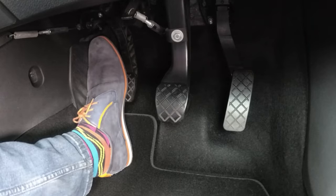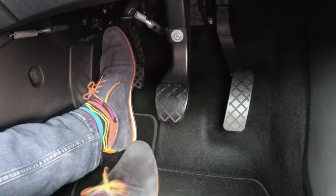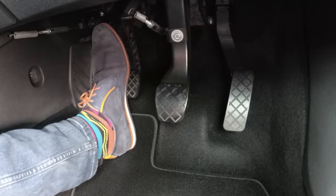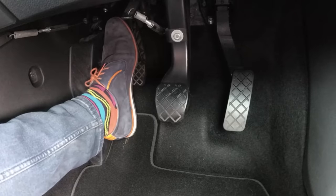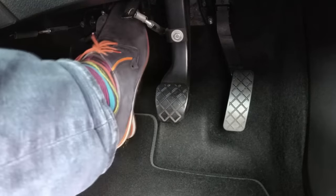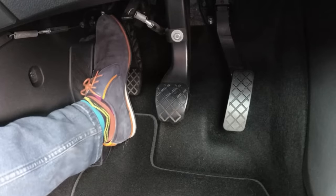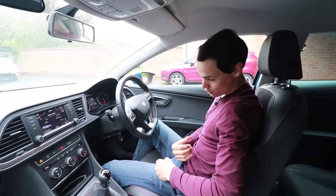So let's say we're in traffic and I haven't been able to go fast enough to come off the clutch — I have to push it back down again. Keeping my heel on the ground, I start lifting again to move forward as the traffic starts moving. Now the ball of my foot is at the top of the pedal — the pedal is sliding down the bottom of my foot. I'm losing control of this pedal quite quickly. I push the clutch down, and when I try to move again I can't lift — the top of my foot is stuck on the knee airbag underneath, and I've lost control of the car.